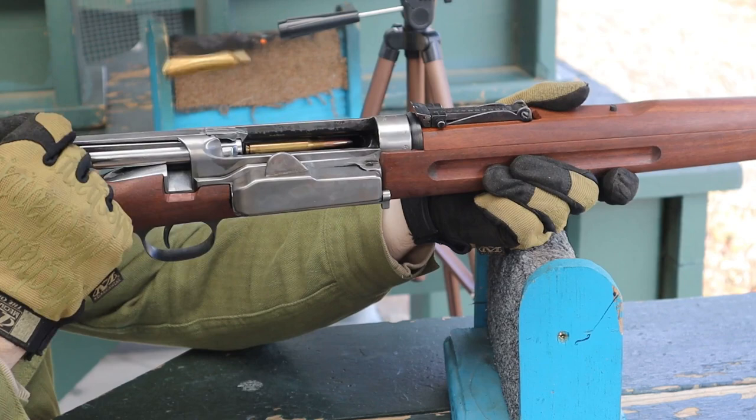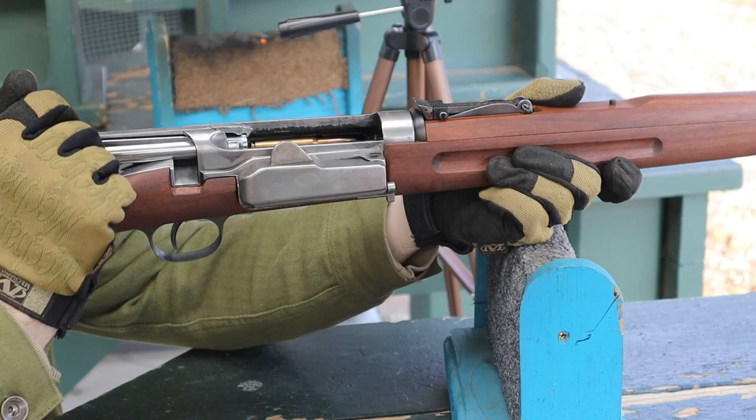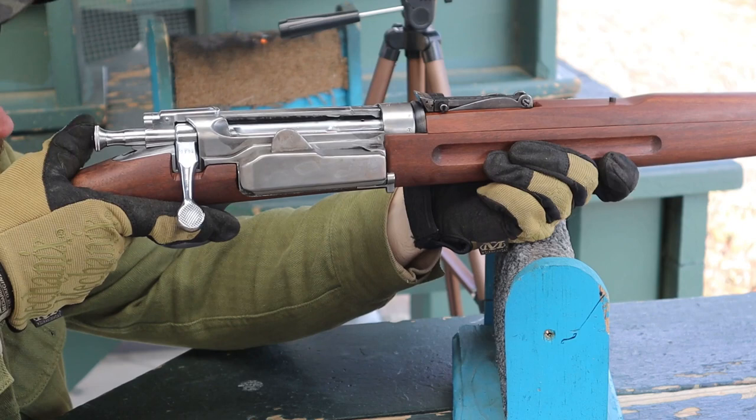There's a noticeable snag point with the bolt, but it's only when feeding the last round. And here it is again. It's not on the other rifles, and I'm not sure if it's only with mine in particular, but it is there.